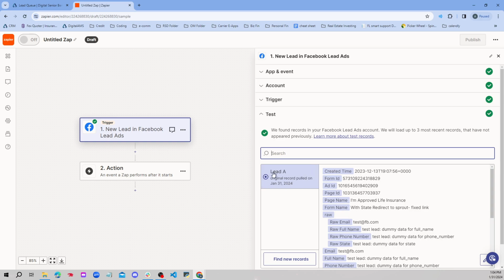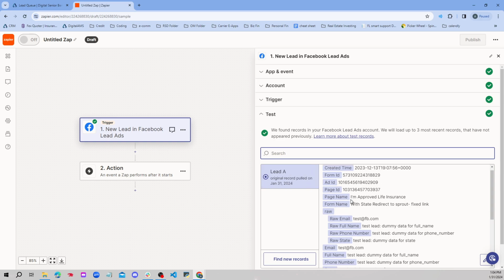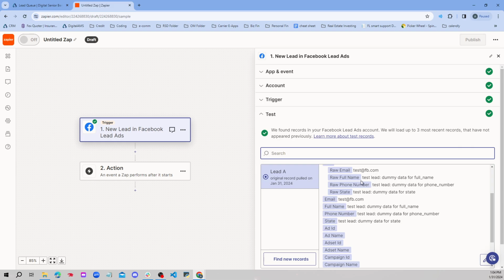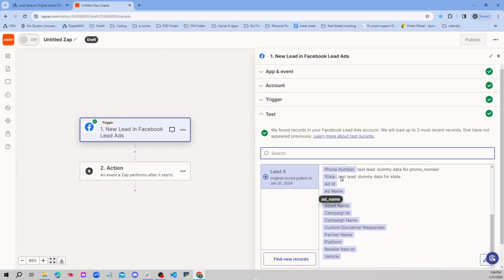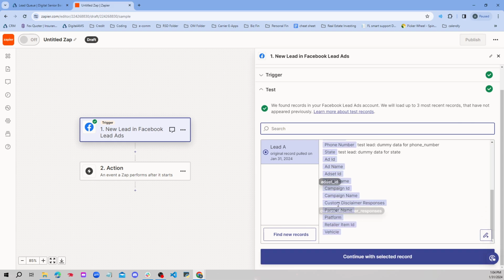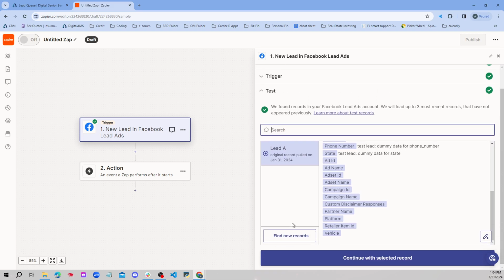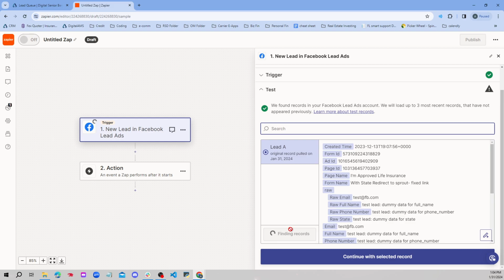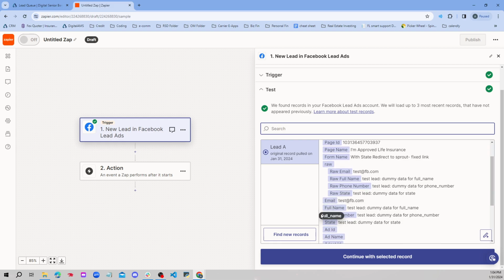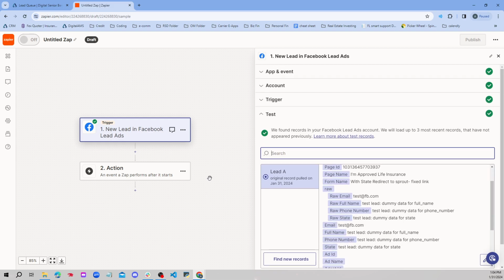So they have a lead A with some dummy data in here: the page it came from, phone number, email, state. Honestly, I kind of want something with a little bit more data on it. We'll see what happens though.